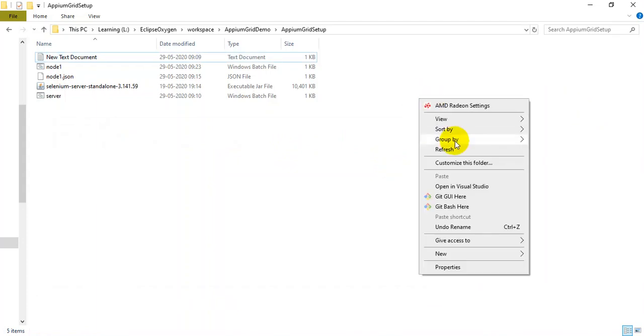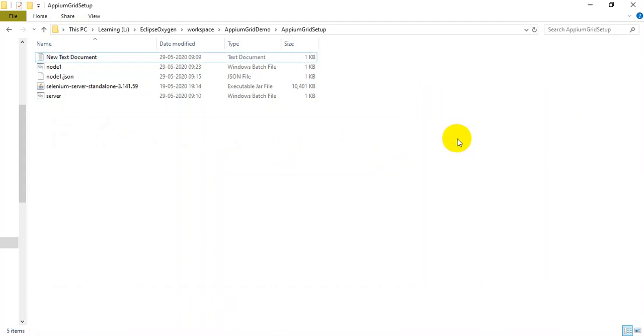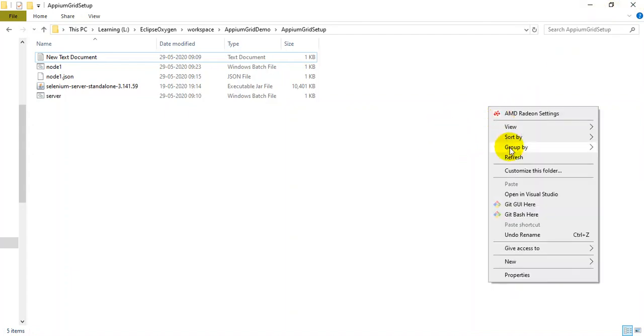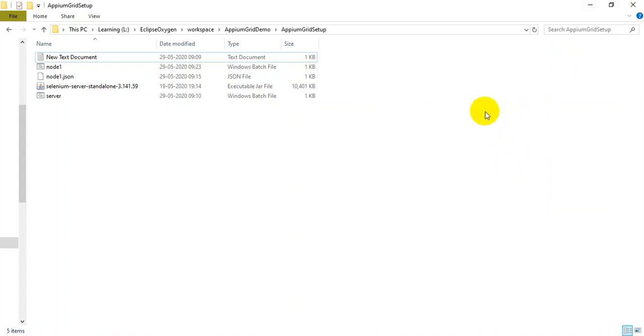So now we have seen how to start the hub and also how to register a node. So far we have created one hub and we have registered only one node. So simply I'll copy this node 1 bat file and node 1 JSON file.